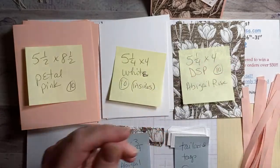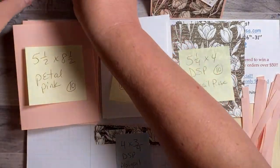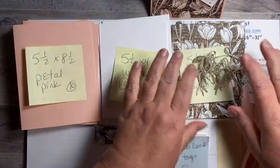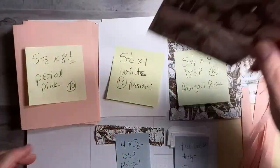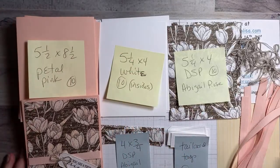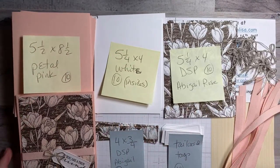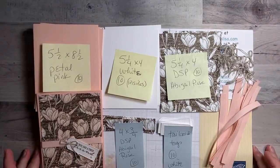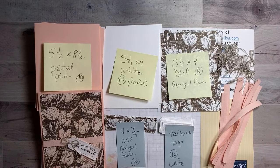So we're using that. And then I went ahead and did my bows ahead of time because that always takes me a little bit of time. So 10 bows, and there you go. So see if I can squish that all on one thing. Let me zoom out just a little bit. Whoops. So you can get a screenshot, and then I'll zoom it back in.